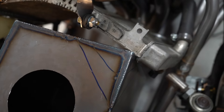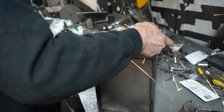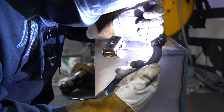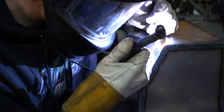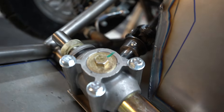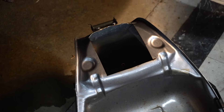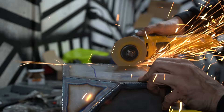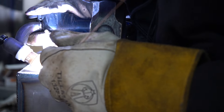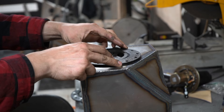I knew a regular box wouldn't fit in the gap, so I'll notch around everything that it touches. I cut out the fuel pump flange from the original fuel tank so I can weld it into the bottom of my very own tank. This allows me to use the factory fuel level sender and fuel pump without major modification. Then to finish it all off, I installed a fuel cell cap and a rollover vent.